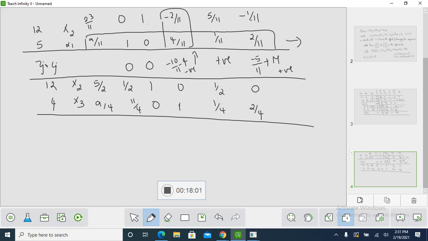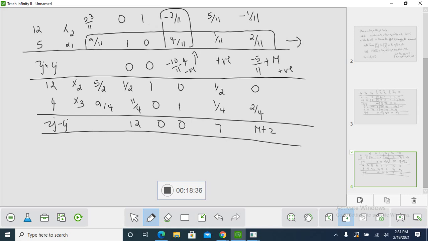So with this, if we compute our Zj minus Cj, see what happens to our Zj minus Cj. The first term will give you a 12. Then you will have 0, 0, 7. Then it becomes 0. Here also it becomes 0. Here it becomes 7. And then here you have a huge M and plus 2. So everything is positive. So we have come to the end of the problem.